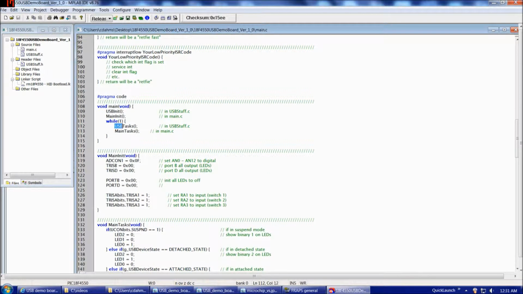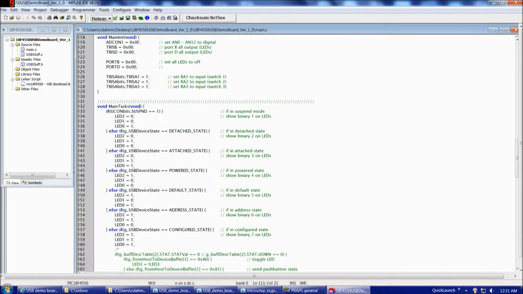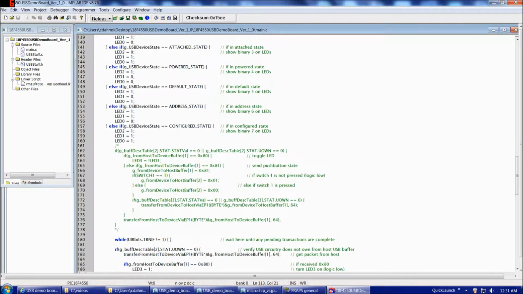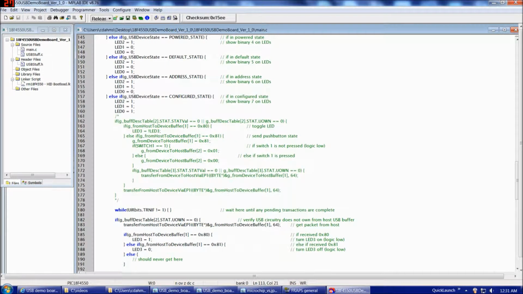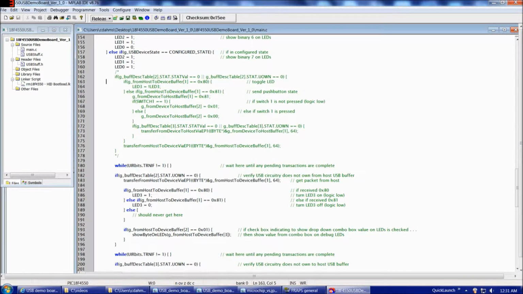So once we've run USB tasks at least once or multiple times until we've gotten to the configured state, then when we run main tasks in main.c down here, first we check and make sure we're not in one of the states that isn't yet configured. And then once we're in the configured state, and again, once I've moved and I have a chance to neaten up the documentation and everything, things like this commented out block of code I'll definitely eliminate. But there's still some odd comments and stuff, and a lot of comments missing at the moment.